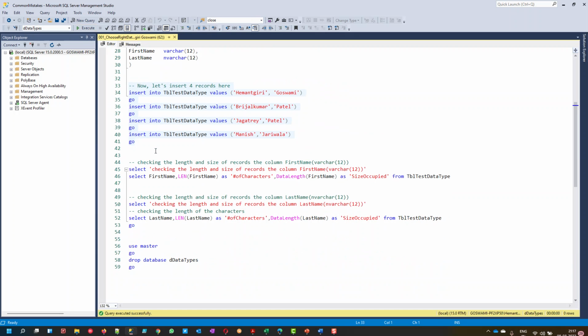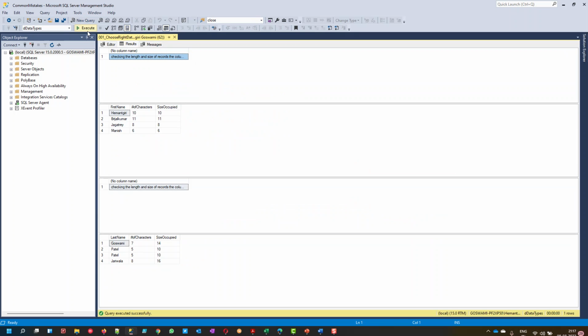Records are inserted. Now let's see the length and size of records for column first name and last name. So it will be very much easier for you to understand and for me to explain. The first result set is talking about the size and length of the records in the column first name.